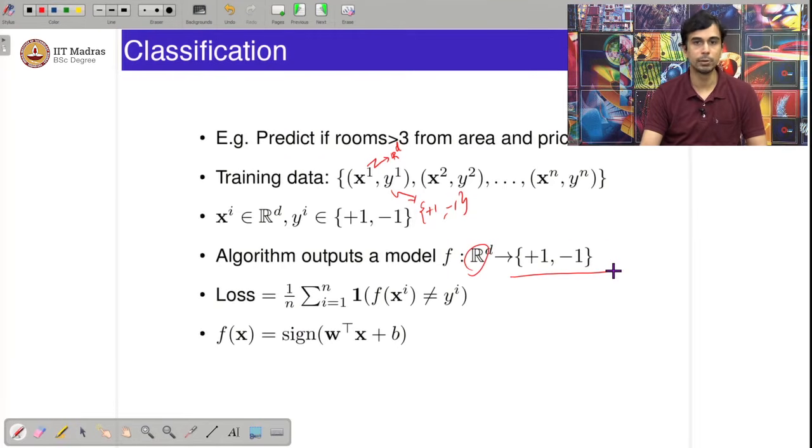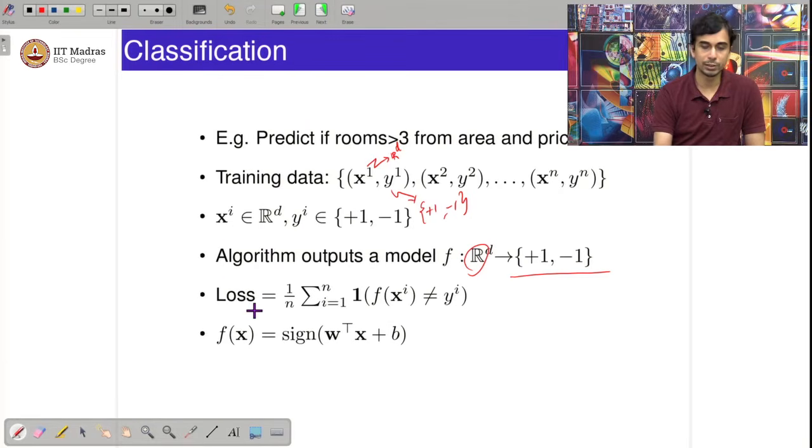That is an example classification model, and similar to the case of regression, you need a way to evaluate how good this model is, right. The ideal case would be that your f of xi would be equal to yi for all i. f of x1 should be equal to y1, f of x2 would be equal to y2, and f of xn would be equal to yn. So, that is the best case scenario, but in general it might not be, right.